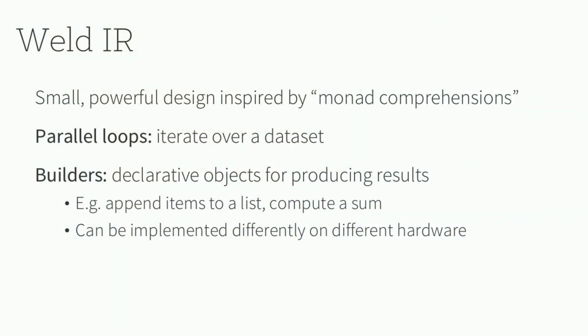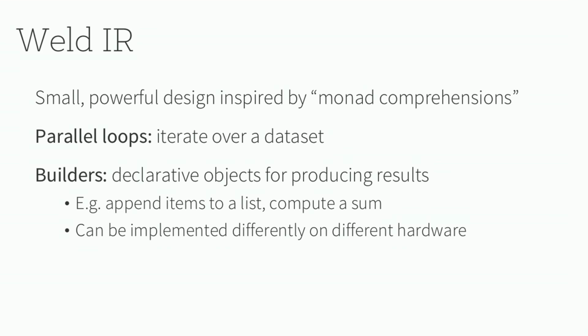OK. And then the second component is the IR. So what is the language in which we submit code. And this is where we try to go beyond the kind of things you get in Spark or in a database with a more general language that can capture more things. So we have this really small but powerful IR inspired by something called monad comprehensions. And it just has 2 constructs. It's got parallel loops, which let you iterate over a data set. And it's got something called builders, which let you produce results.